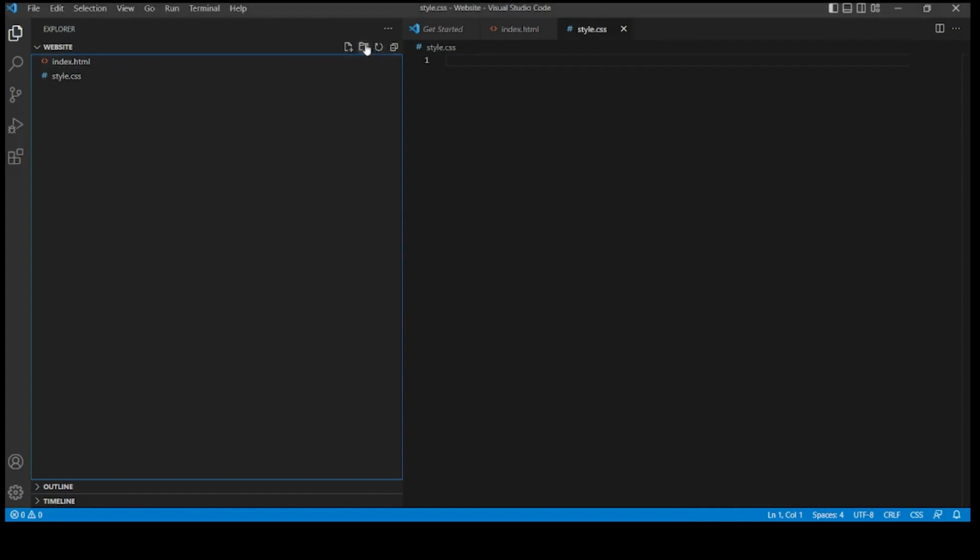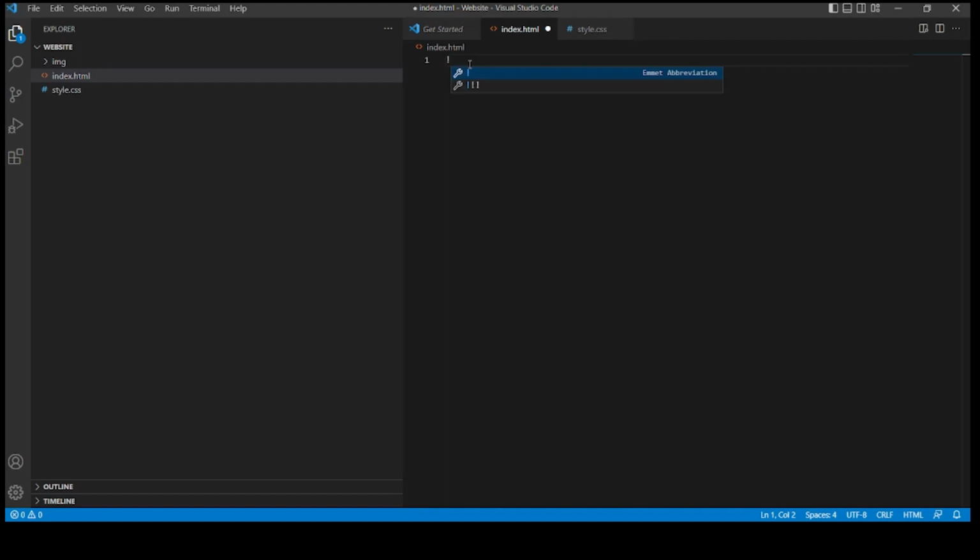Make a folder, name it img for our images. When you finish making all three of these, go to index.html and type exclamation mark and press enter.